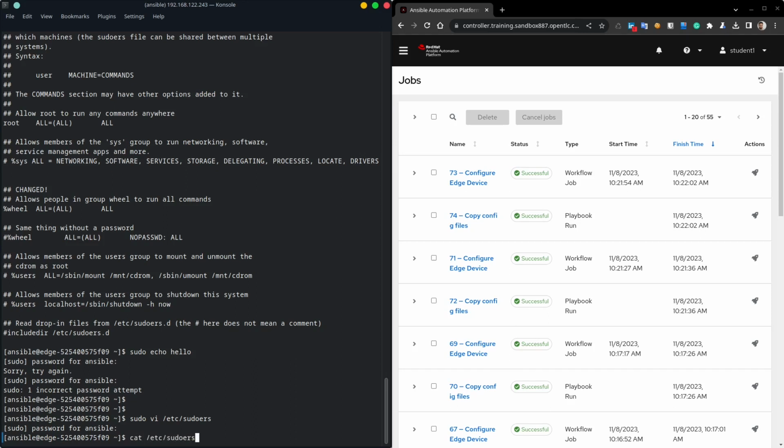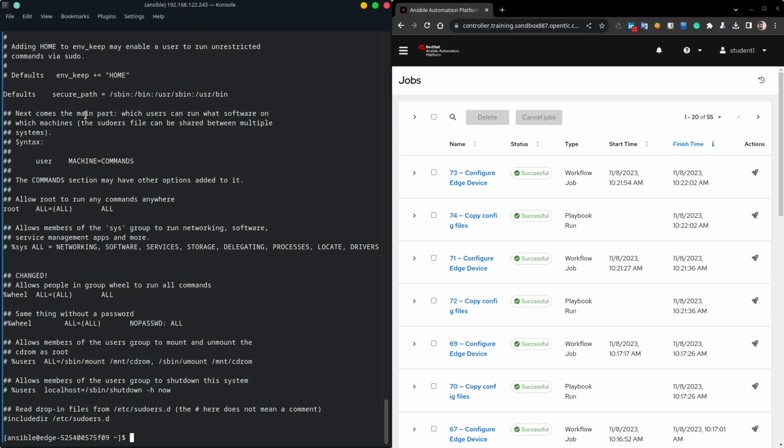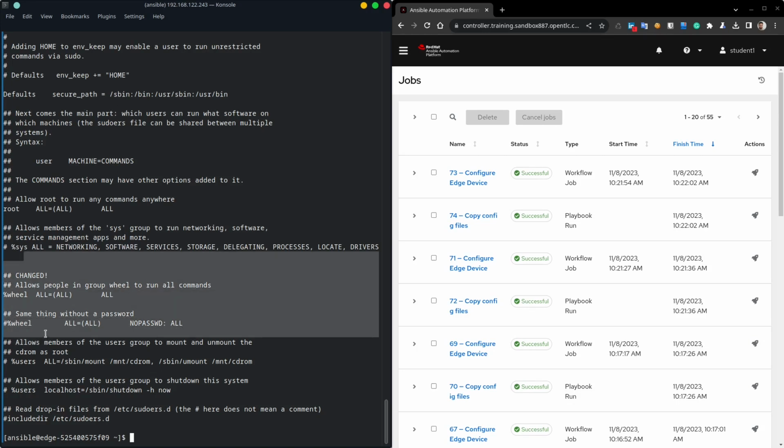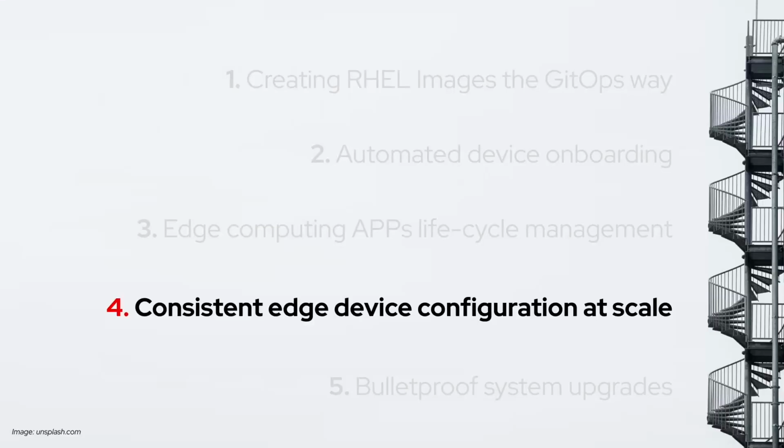Sudoers file, and see, we don't have my change here. You have seen how powerful the usage of event-driven automation is, since we have made a solution that adapts to events such as someone trying to reconfigure my end device in a non-desirable way. This will not only save time by configuring things automatically at scale, but for sure will reduce the risk of issues in your solution due to configuration drifts.